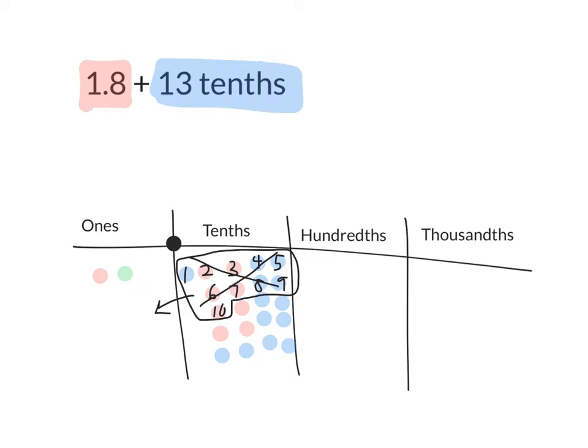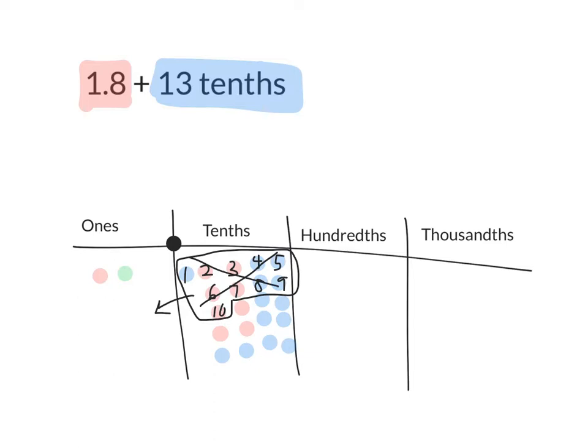Okay, those of you who are like, I already know this in my head. Yeah, that's great. But if I ask you to show me on a place value chart, this is what I expect to see. So take good notes so you have an example of what it looks like. How many tenths do I have left? 1, 2, 3, 4, 5, 6, 7, 8, 9, 10, 11.